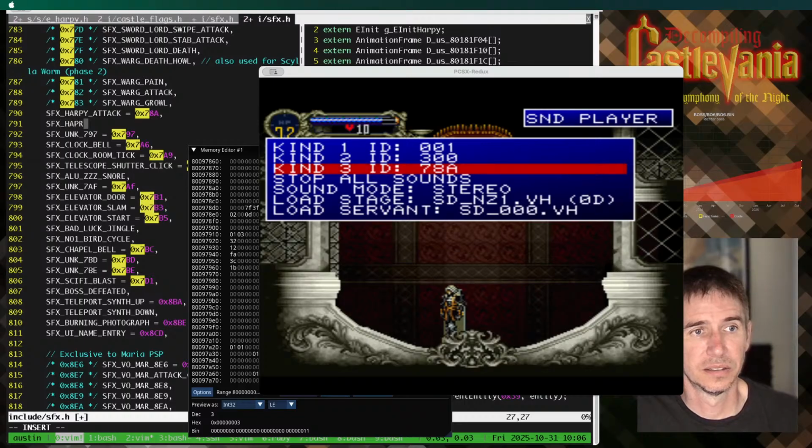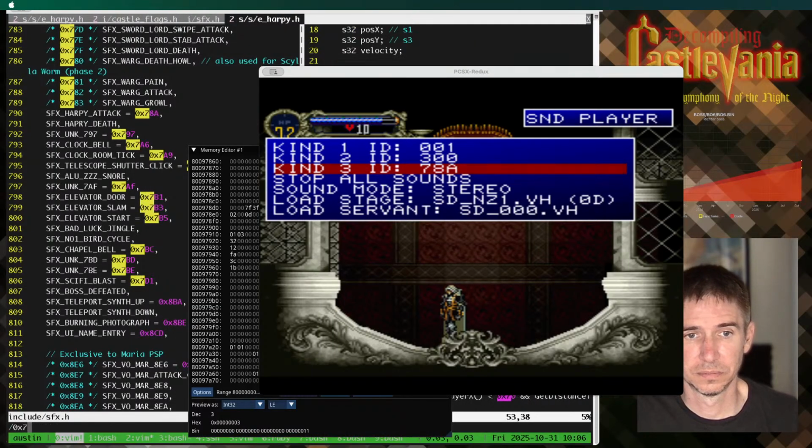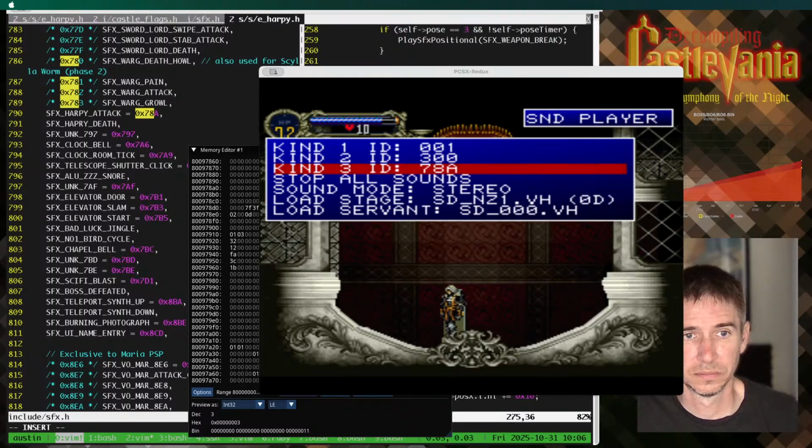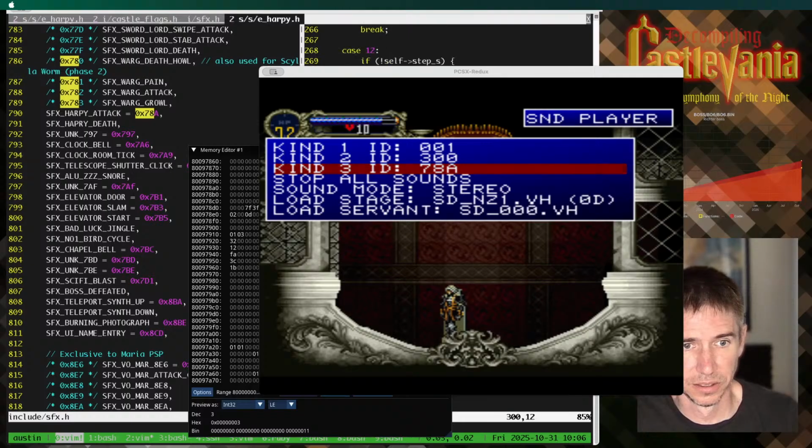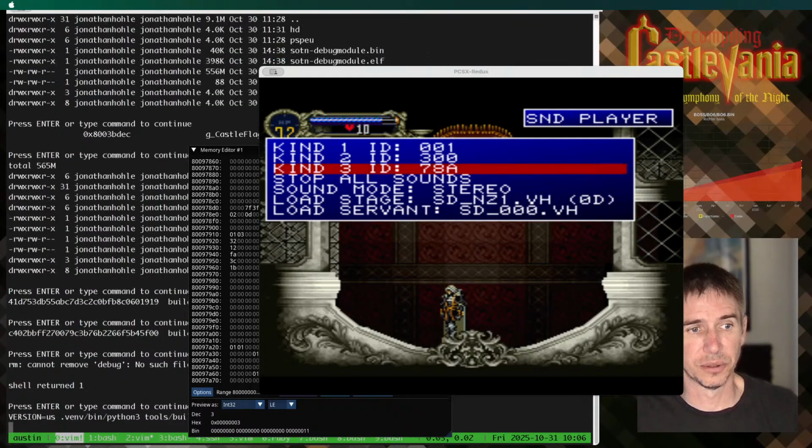And harpy death for 7/8B. I think those are 2 of them that we're missing. And I think those are the 2 that I didn't see before.